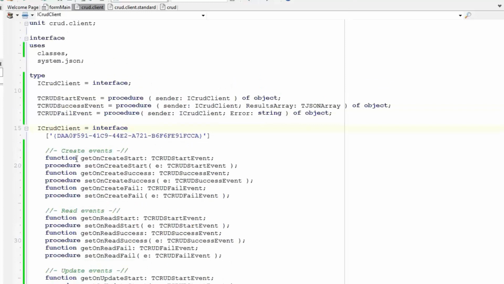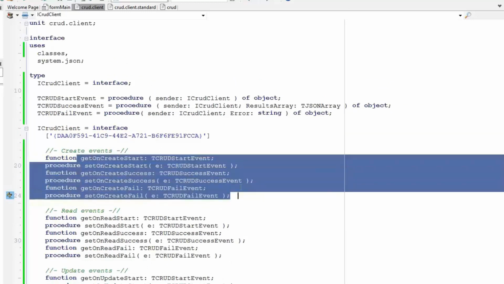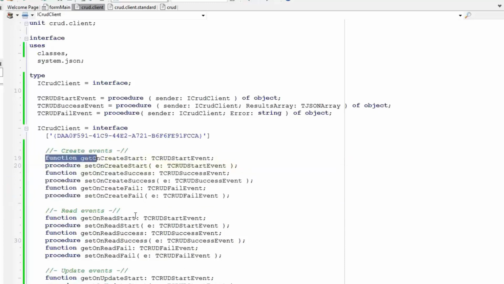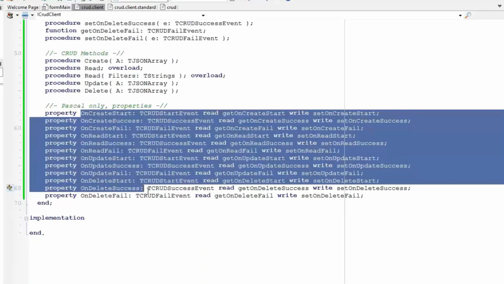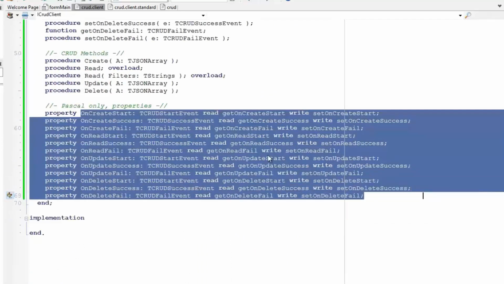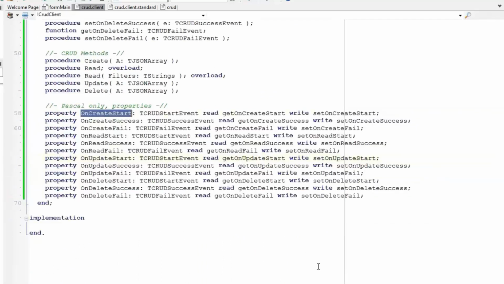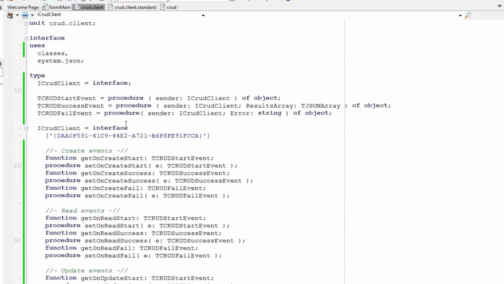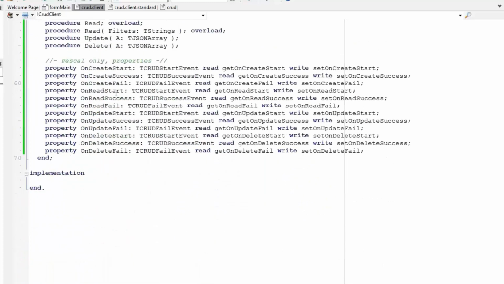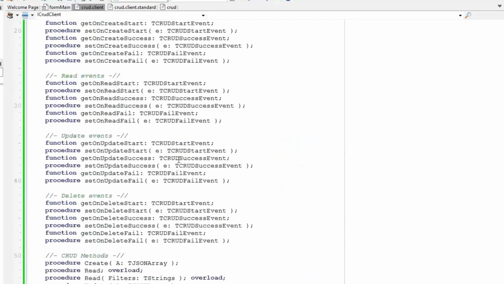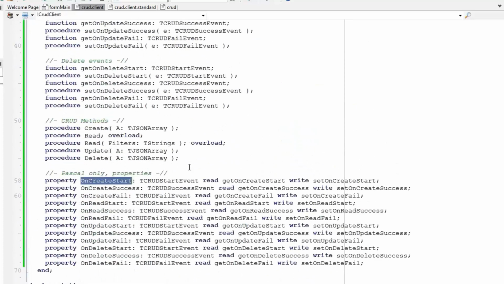And for that reason, these interface methods need to be somewhat portable. And so, because we can't have properties, if I were using, say, C++ and I wanted to set the create start event, well then I need to be able to call set on create start, because I can't call this property. So that's why we have that. Didn't I tell you that interfaces would be a little more red tape?